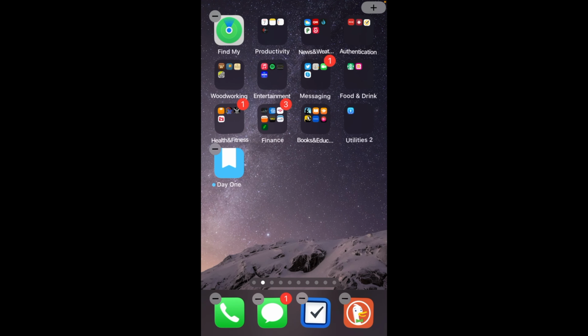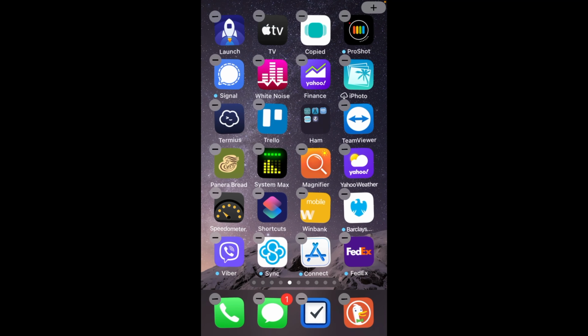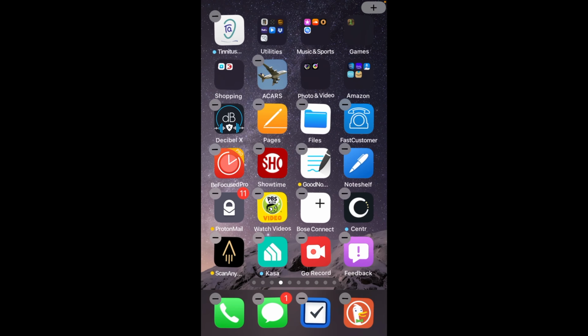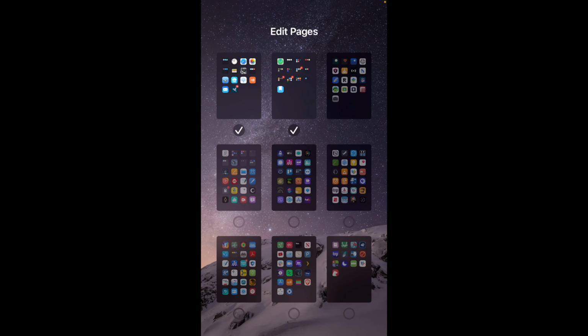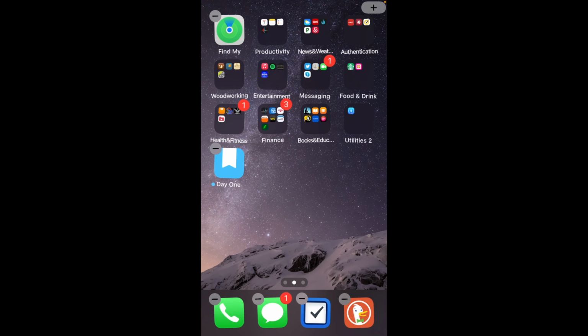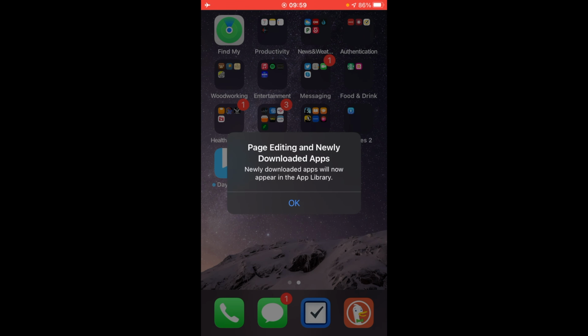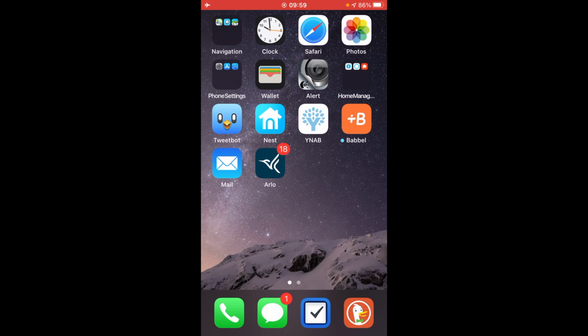I decided which ones I wanted to keep on my screen. Now after doing that, the rest of the screens can just be cleared out. There's no reason for them to be here. If you click on the row of dots on the bottom, iOS 14 allows you to see all of the screens that you have, and you can actually hide them by just unchecking them on the bottom. This does not remove them. This just hides them. So if you ever want to get back to them, so let me show you here. As you can see now, I only have 2 screens.